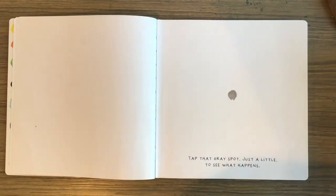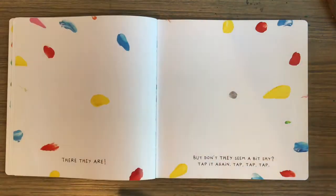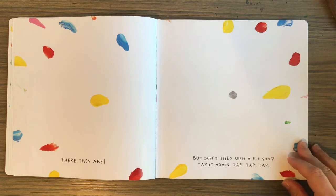Tap that gray spot just a little to see what happens. Tap, tap. Ooh, there they are, some of the colors. I see yellow, red, blue. Those are the three primary colors. But don't they seem a bit shy?